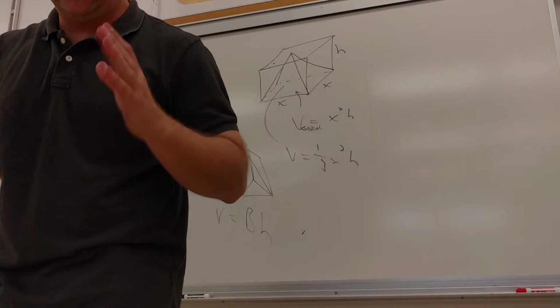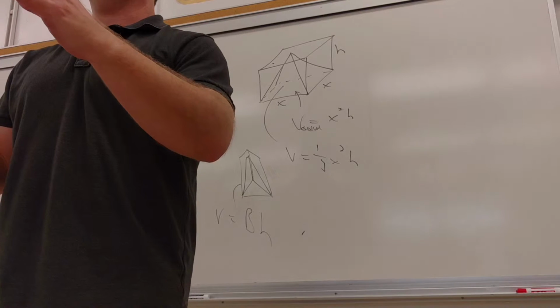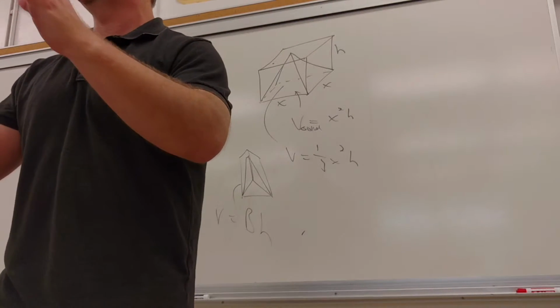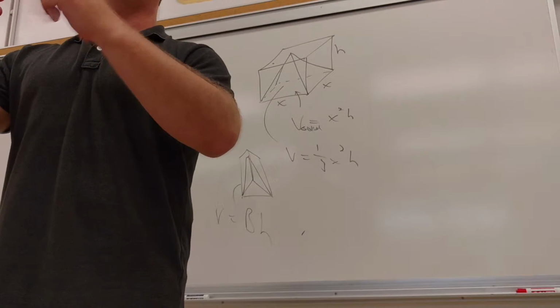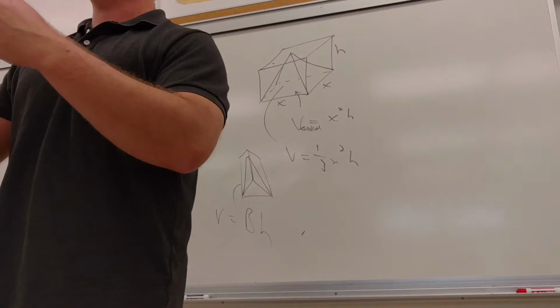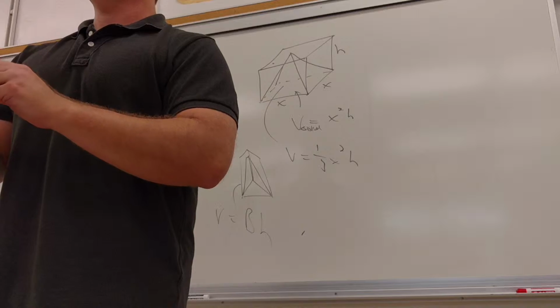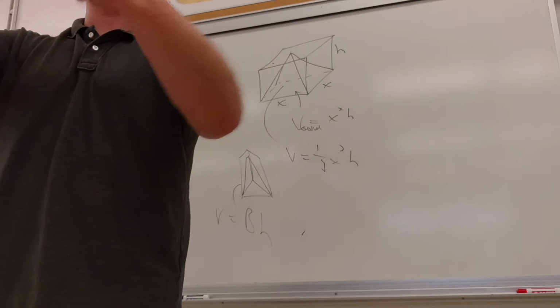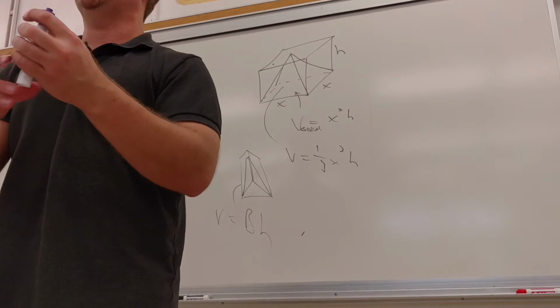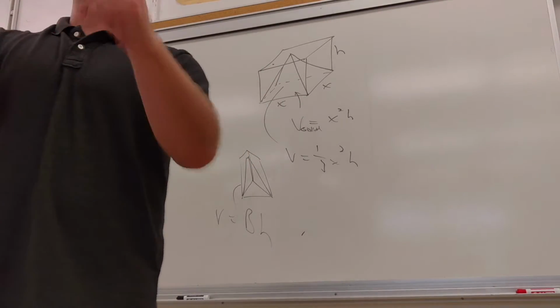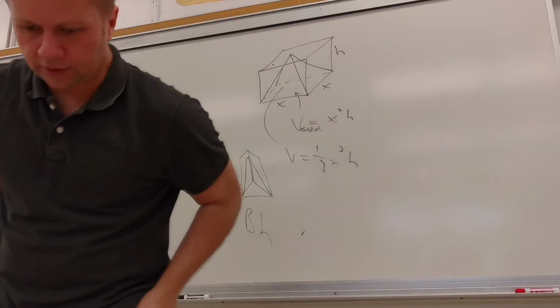So if I gave you this kind of a problem on a test, I would have a computer-generated picture. Because number one, you don't want to depend on my picture, and number two, you might not want to depend on your own picture, right? I've done that in the past, where I have something like a trough in the trapezoidal shape I like a lot. I would give it to you so you can just label it and use it. It makes it a little bit easier to do this stuff.